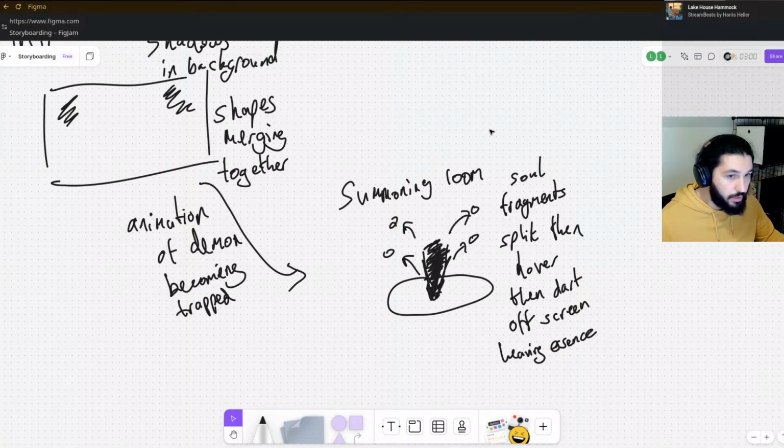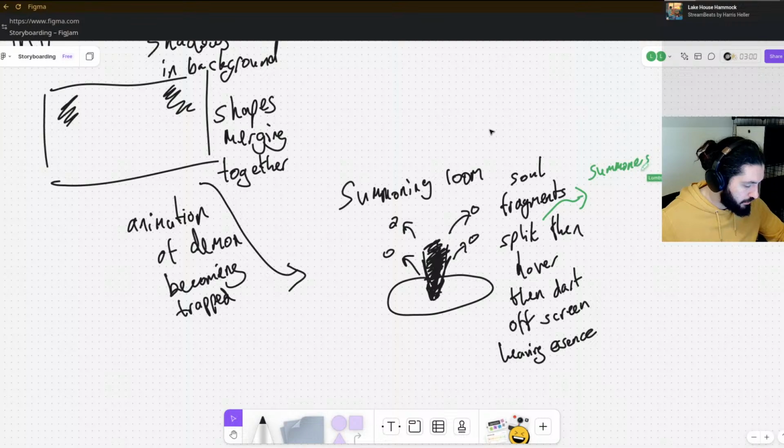So then we want to time this. So split is summoner's casting spell.